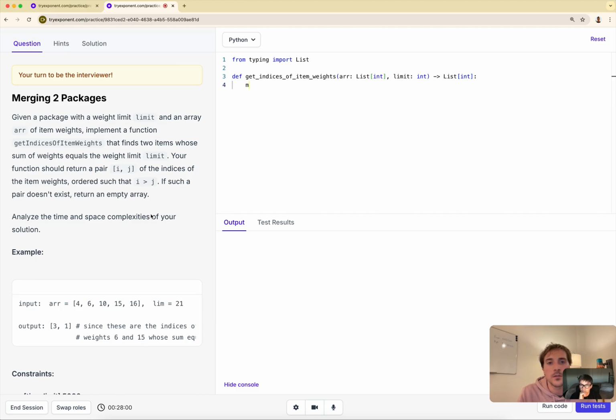So is map a keyword? I think it is. So let's call this weights. And then the length of the array.